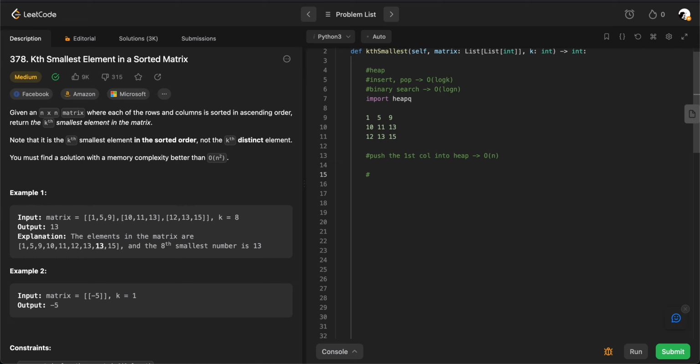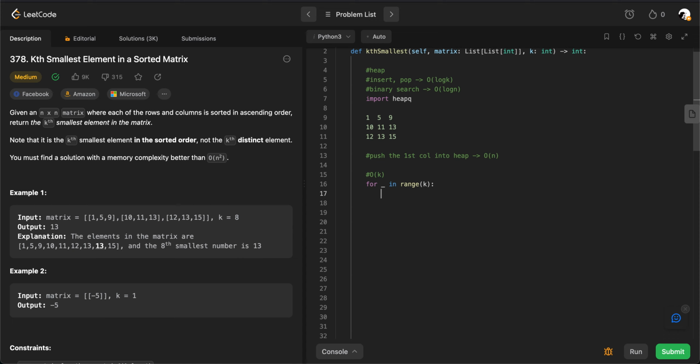Basically we need to do k operations to find the kth smallest element.